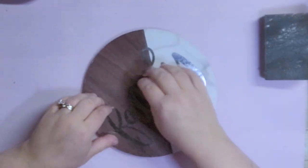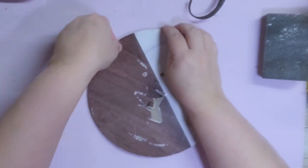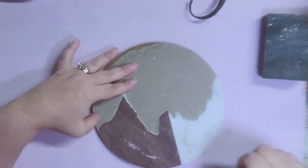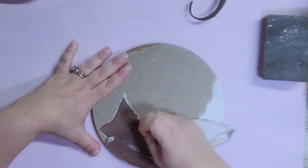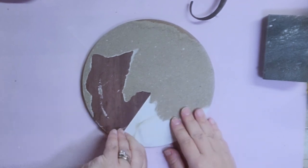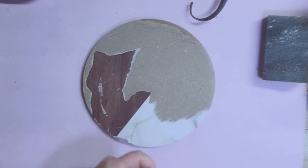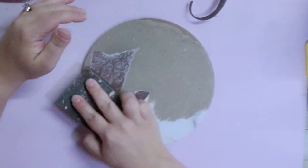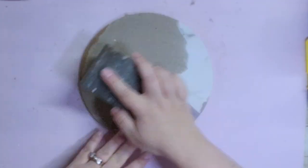On the other side of this sign, which is actually the front, I went ahead and took off that metal word and then I'm peeling as much of that paper off as possible. This is actually going to be the bottom of what we're making so it's not even going to be seen, but I thought I would clean it up as much as I could. For the paper I couldn't get off, I just went ahead and sanded this down really well so it wouldn't scrape up or anything.